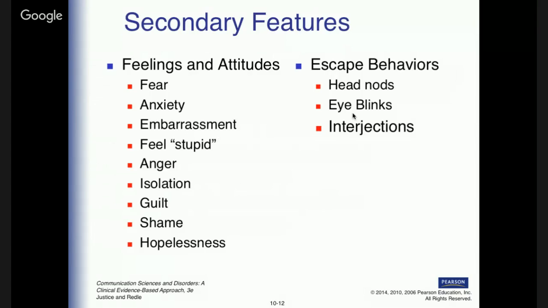So if I'm talking like that and I'm a little kid, whoa, I just threw in that and I was stuck, and it allowed me to then go forward. All right, so I threw in an interjection, and it works. So escape behaviors, I've already started to stutter, and I do something to get me out of that moment of stuttering. And it can also be something physical, like a head nod, an eye blink, right?